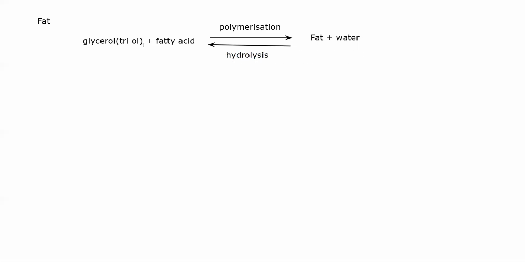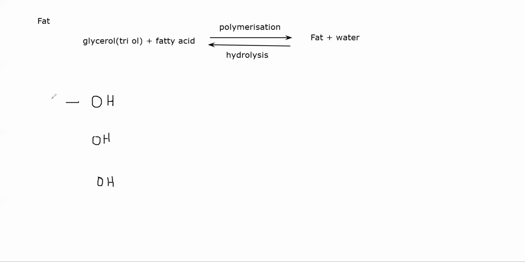So glycerol, which is a triol, reacts with fatty acid. This results in a formation of a fat. So what is glycerol? A triol. When we say triol, tri means three. So three OH groups are there. Till now, they never ask for the structure of the fat. Normally, a word equation is there and some indirect questions, but till now, they did not ask to draw the structure of the fat molecule.